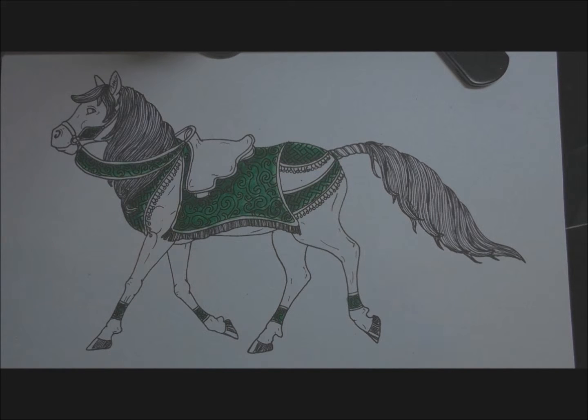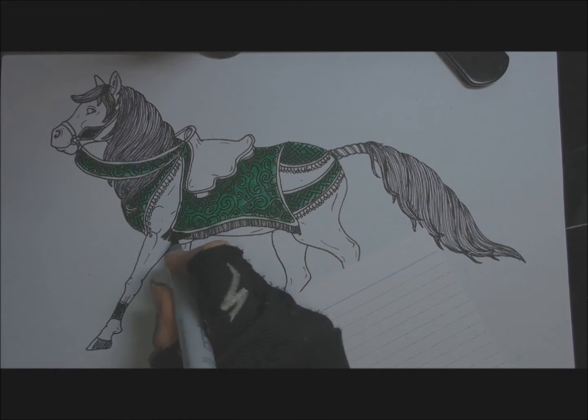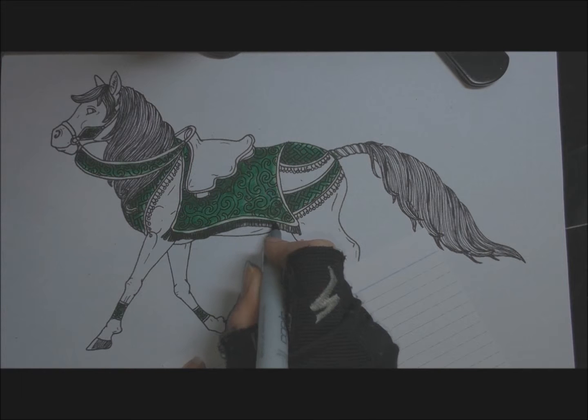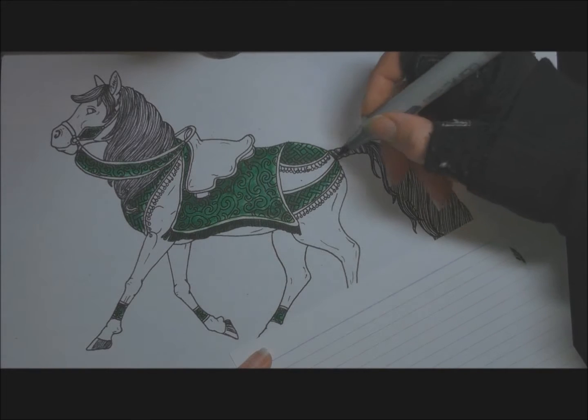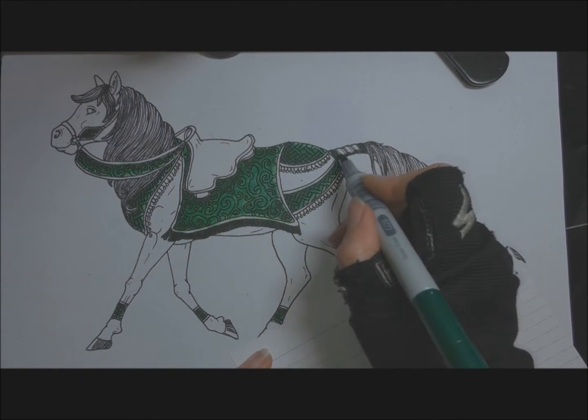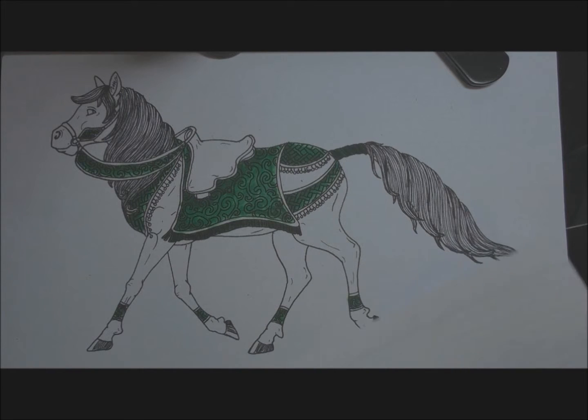The only bit that I'm just going to add in is on the tail and also on the edge of the blanket, if you like. And I'm doing this in a darker colour. So that is all the green now done on the horse. Next we're going to move on to our metallic colour, and for this one we're going to be using a metallic gold.